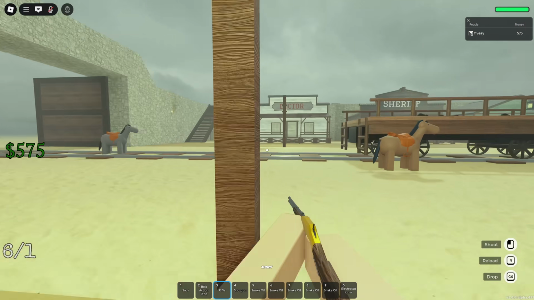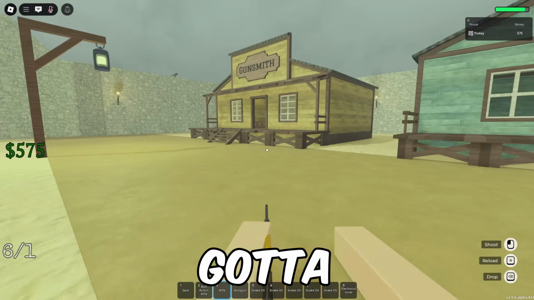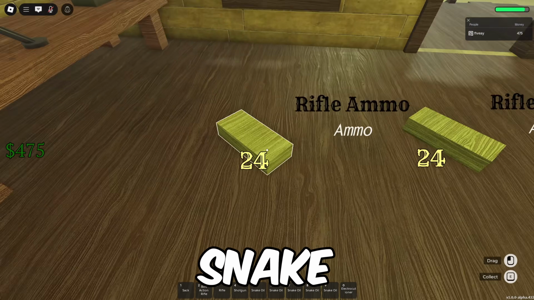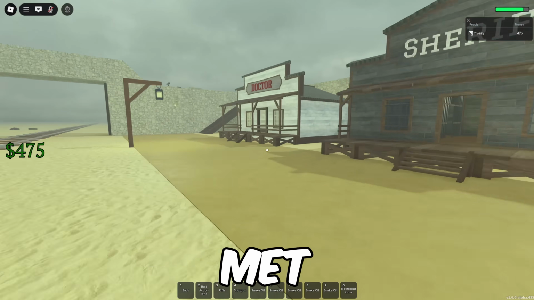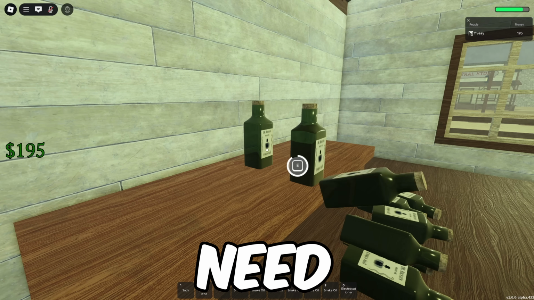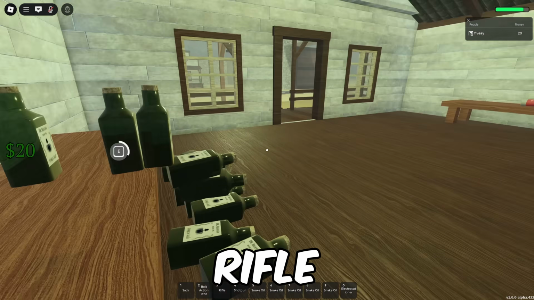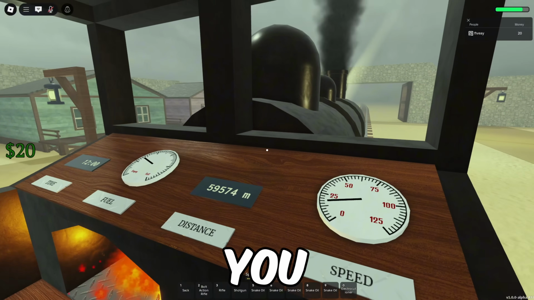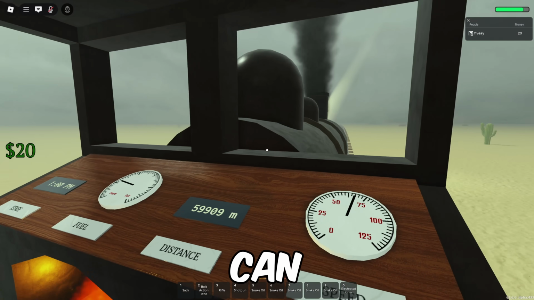Now that we're almost at the end, you just gotta sell your loot and get ready for the next fights. Snake oils, number 1. It's the most OP thing ever, bro. You need as many snake oils as you need, and of course ammo. You need rifle ammo, and if there's coal in your general store, get it. If you don't have an armor and there's an armor, you can get it too.